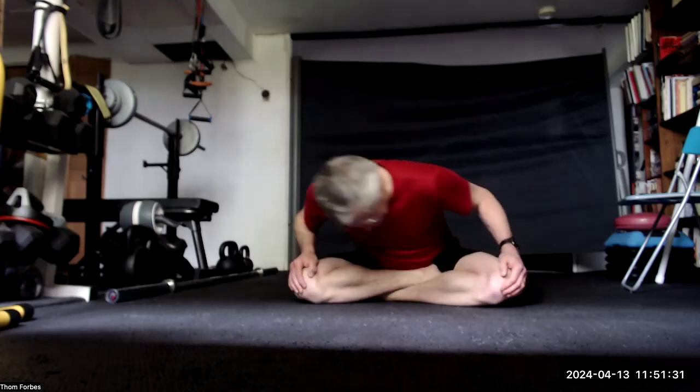Come on up. Reverse the position of the legs. What was on top goes below. What was in front, if that's the way you have it, goes behind. We're going to do 11 rotations again, but we're going to start in the opposite direction. Do six that way, five the other. And three more rounds of box breathing. Here we go.